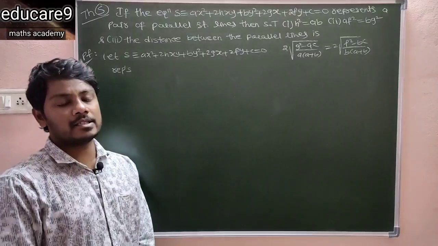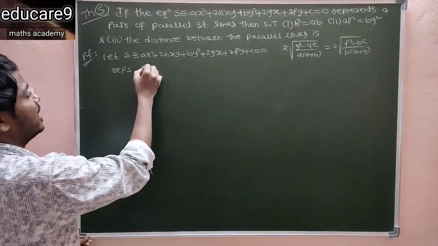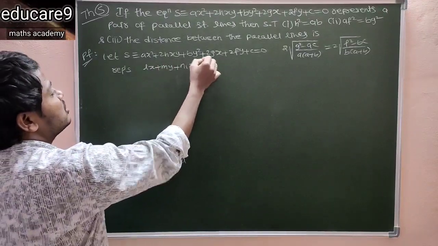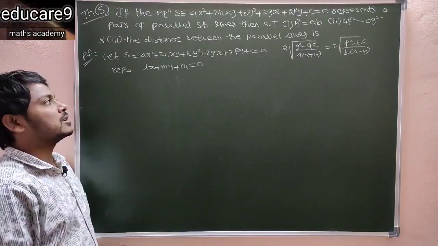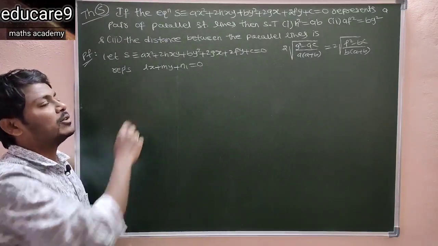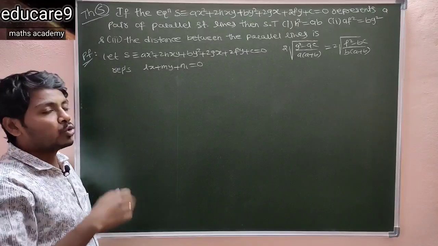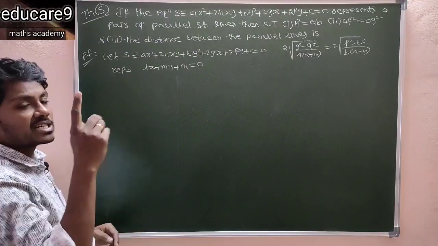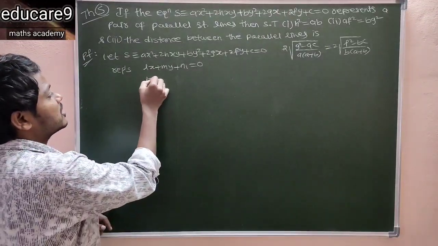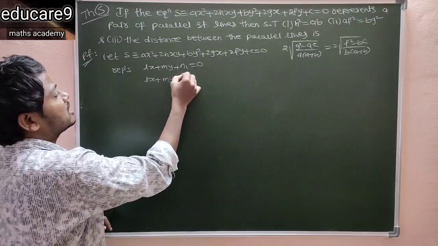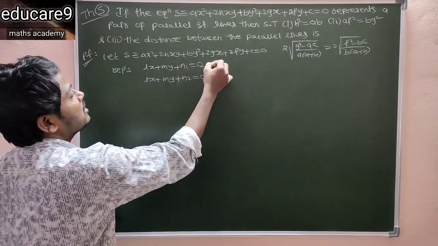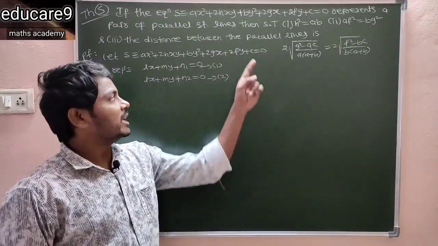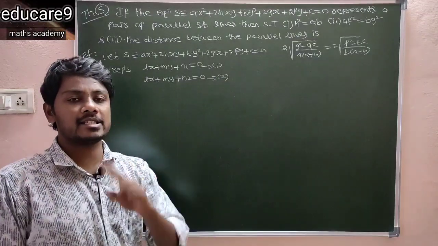two parallel straight lines. One is lx + my + n1 = 0. Clearly these are parallel lines. Here both x and y coefficients of the two lines are the same, so you can say the two lines are parallel, and the constant is different. This is the first straight line, and the second one is lx + my + n2 = 0. This is equation 1, this is equation 2. Clearly it represents these two parallel straight lines.